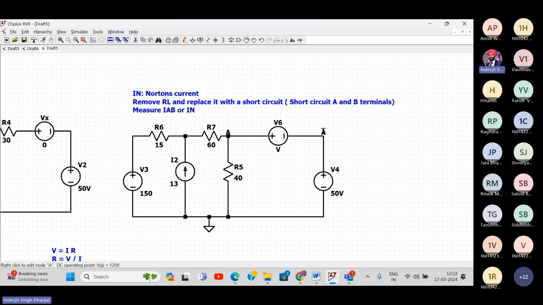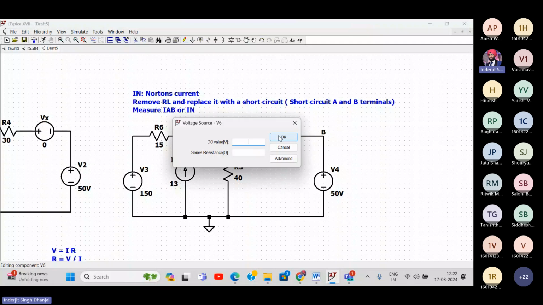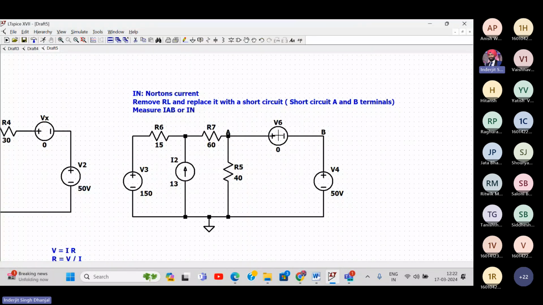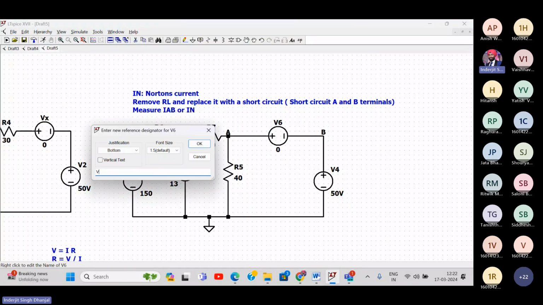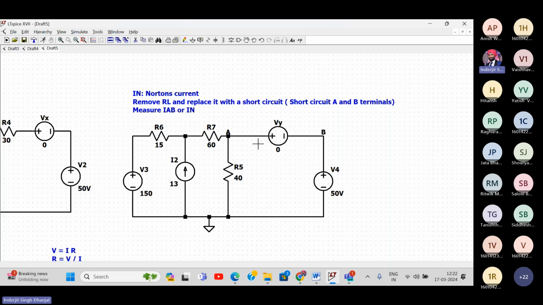So these are the two labels A and B. So if I want to find the current, I'll give a 0 volt voltage source. So this is V, let's say Y. So if I simulate the circuit now, it will give me the short circuit current through A and B, and ISC or IAB or IN will be the current flowing through VY.